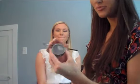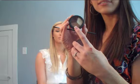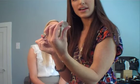Next, I'm going to use the Smashbox eyeshadow trio in Opalescent. And I'm just going to use this kind of bronzy, shimmery color. I'm using my MAC 228 brush to put it on with, and we're just going to use this kind of shade underneath her bottom lashes. Then I'm going to take that same brush, the MAC 228, and my Dazzle Light MAC eyeshadow again, and I'm just going to really concentrate on highlighting the inner corners right here.